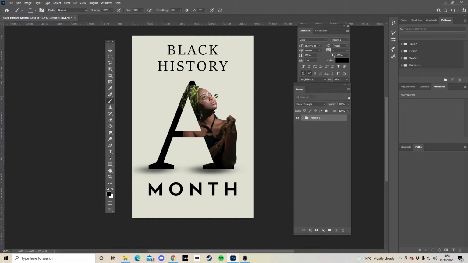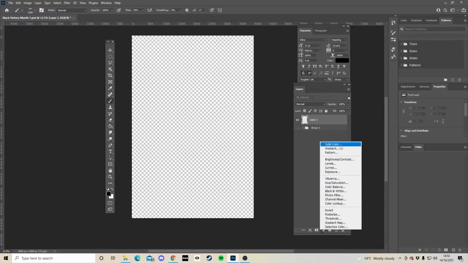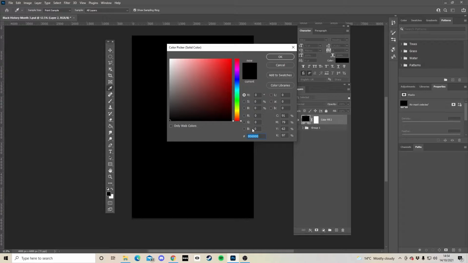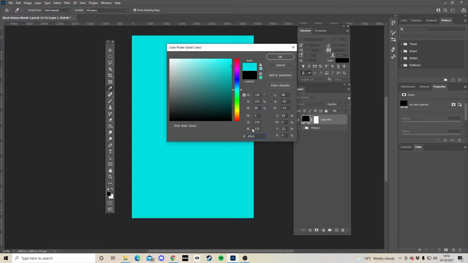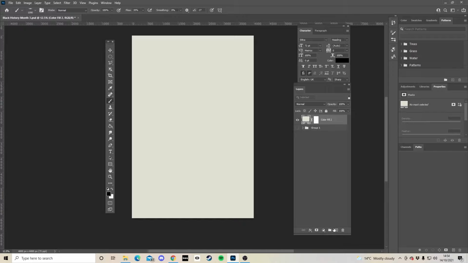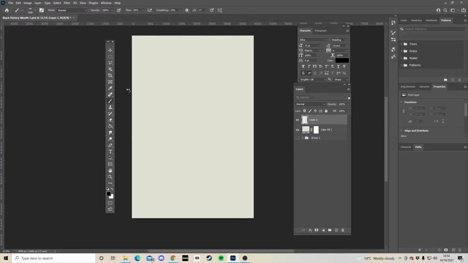This is the poster that I created and posted, so I'm going to recreate this one. So let's hide this completely and make a new layer, and then the first thing we're going to do is click the adjustment layers at the bottom there, and we want a solid color. And then from the color picker, I'm going to choose DFE1D3, and we should get a very pale green like so. Add a new layer, then go File, Place Embedded, and then choose the file you want.